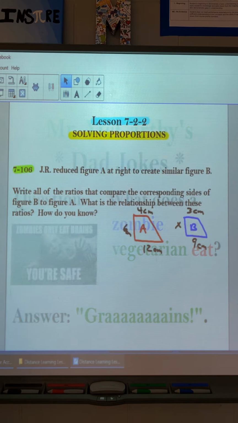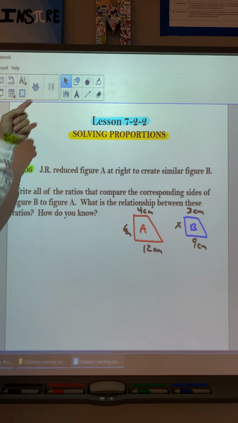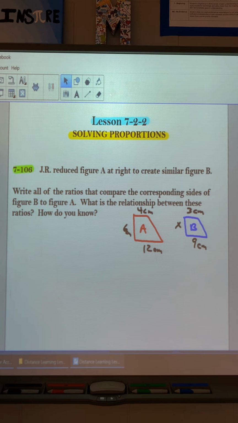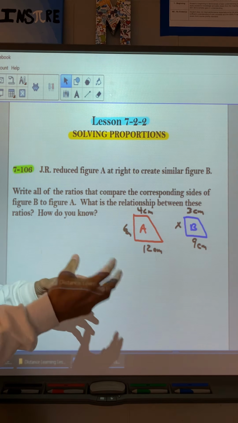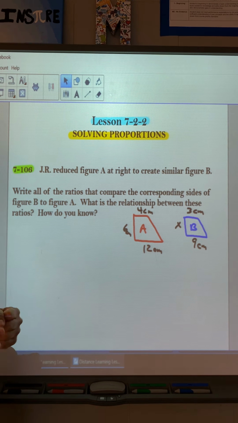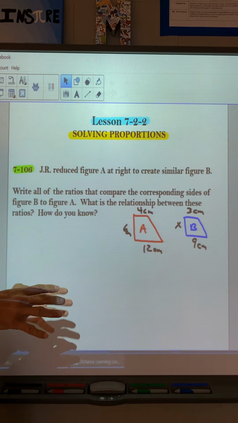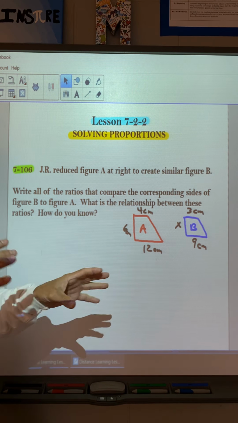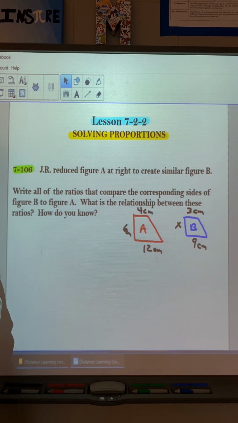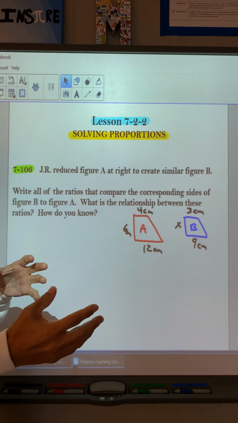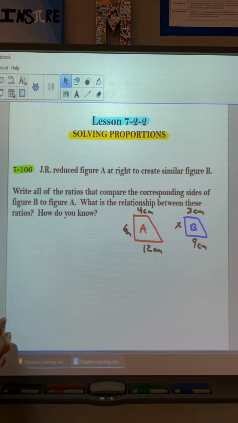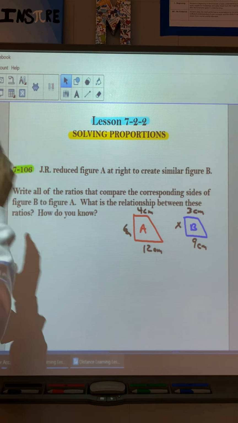Okay, here we go. So 7.22, solving proportions. We're taking what we did in the last unit, and now that's all we're focused on. Let's just solve these things. We're going to give you some plain ones and some word problems, and we're just going to work our way through. So again, we're looking for relationships. Is it cross multiply? Is it simplify a fraction? What is it? But we've got to start out with the basics first.